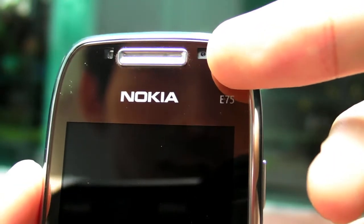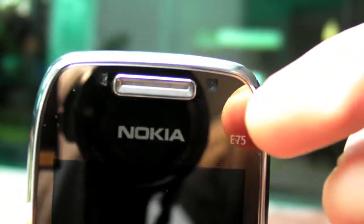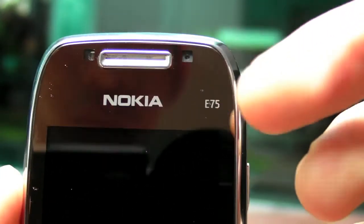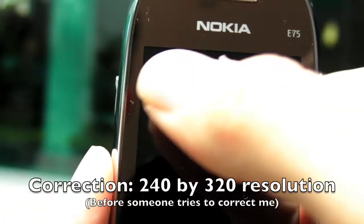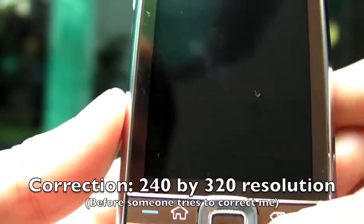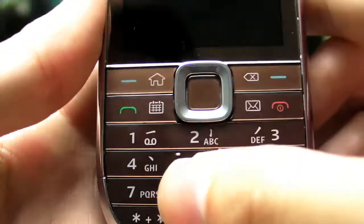There's a front-facing camera for video calls, as all Nokia E and N series phones have. Okay, let's take a look at the display. This is a 2.7 inch display. No, 2.4. 2.4 inch display, yes. 320 by 240 resolution, and it's a pretty good display. And it's a standard LCD display though.